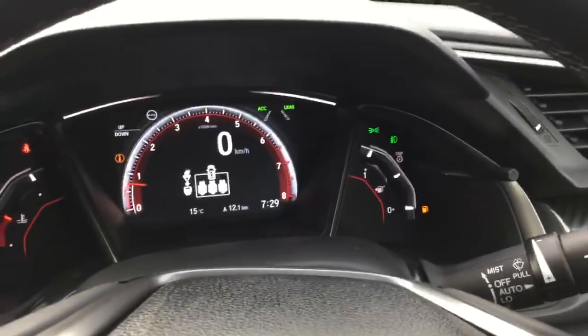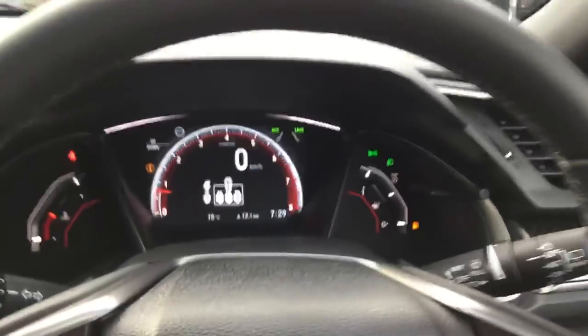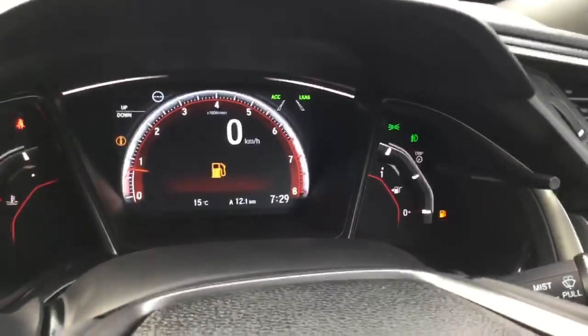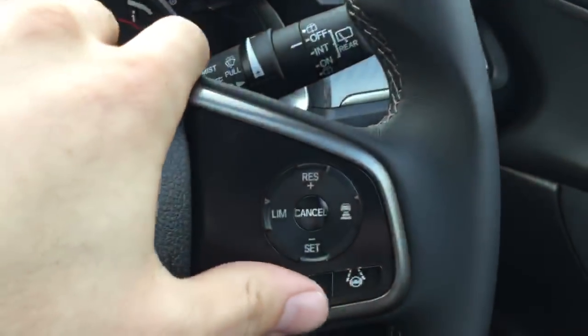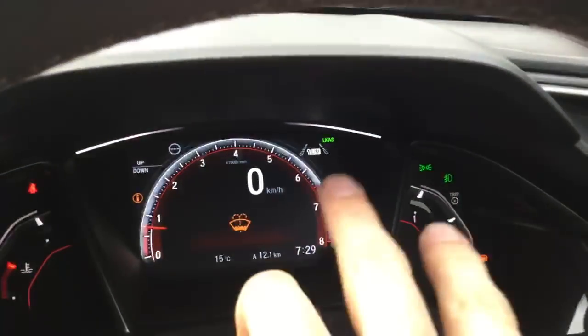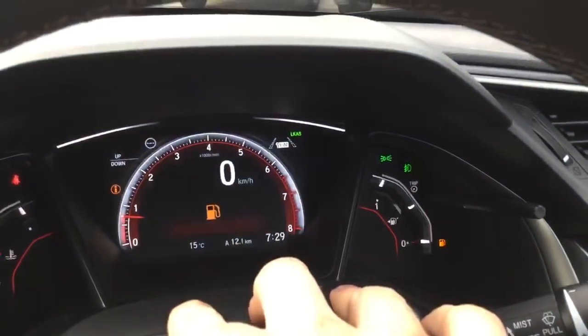I do need to get a GoPro. I have a little stick here that we can use for acceleration and stuff, but the GoPro is much better because I can hold it up there. After that, in through here, you will have a speed limiter, which also is intelligent. So normal speed limiter, right? And then there's one that's also going to work off things like road signs.